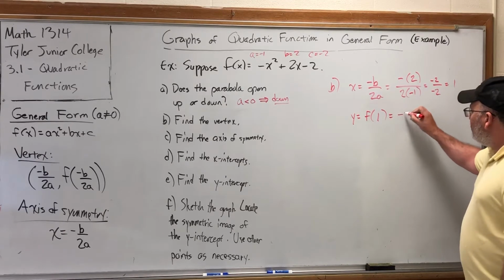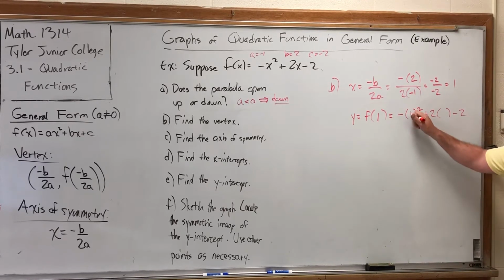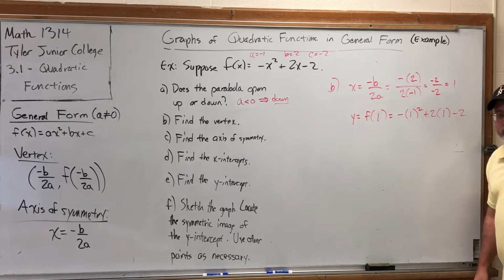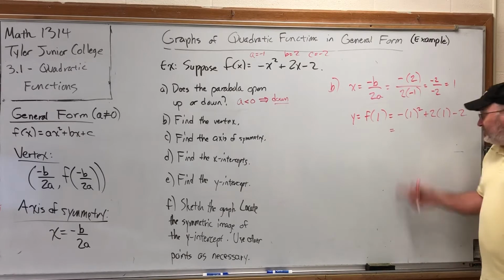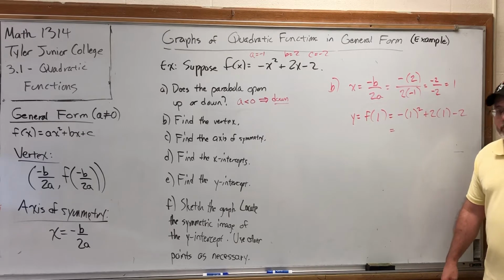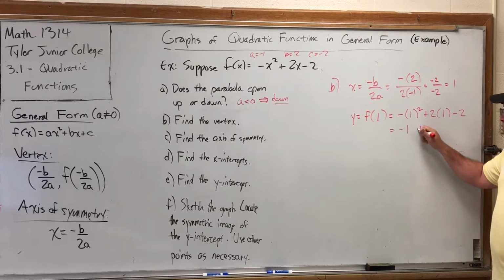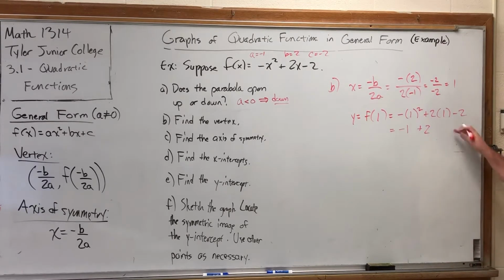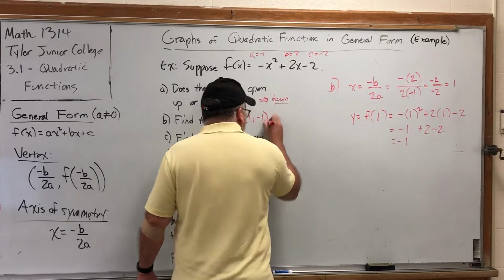So I'm going to write the function changing every x to parentheses. And then I'm going to substitute 1 into the parentheses. Now you may be thinking it's a 1. You didn't have to do that, but there's a reason why I did it. I'll explain it right now. Let's do this math. What is the opposite of 1 squared? If you said 1, you're wrong. Because who's getting squared? The 1. After the 1 is squared, then it picks up the negative. 2 times 1 is 2. More specifically, positive 2 times 1 is positive 2. And then a -2 at the end. The 2's cancel, and we're left with -1. And so our vertex is 1, -1.